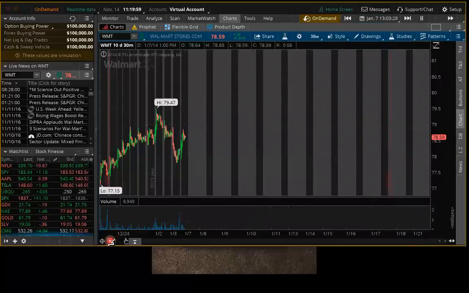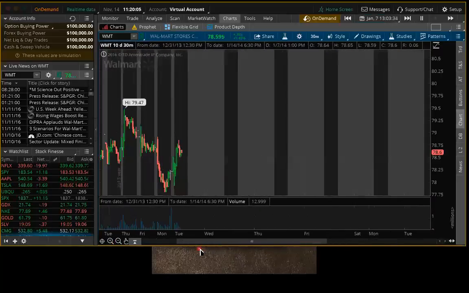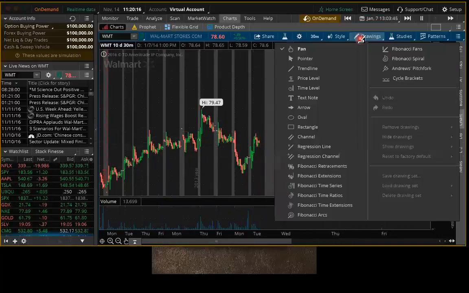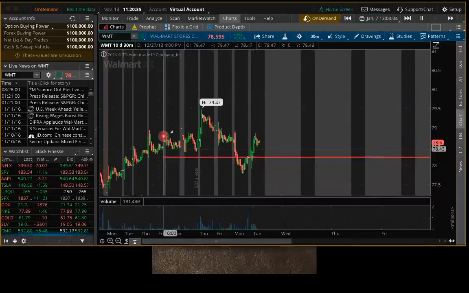I'm going to zoom in once. Scroll to the right. This is where we are now. So I need to chart the support and resistance in reference to this point. If I hit drawings, price level, this is where we are. I think support is somewhere in here. And I think the resistance is somewhere, oh, excuse me. You have to double click, and then double click resistance.